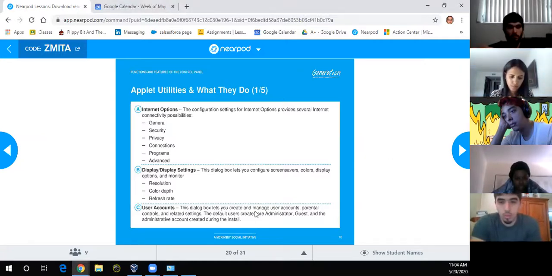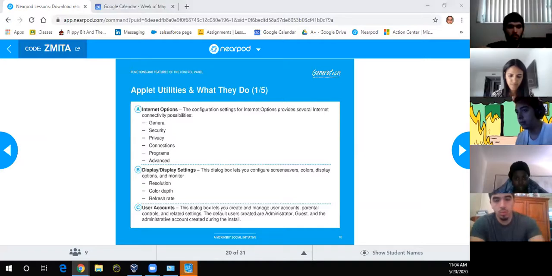User accounts. That's obviously where you go and you manage all of the users, all of your different groups, if you have groups. And in this case, it also has parental controls if you do have, obviously, parental controls in the home edition. Any questions and or doubts?